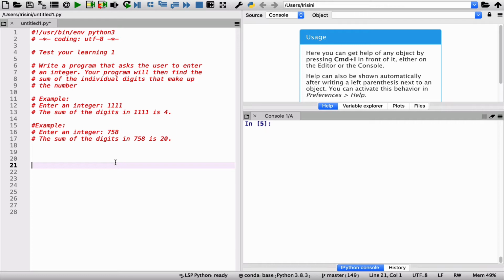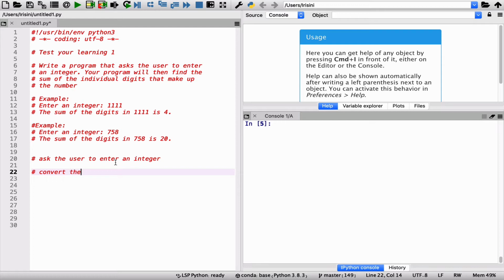So how do you approach this problem? Well, we know for sure that we will need to ask the user to enter an integer. Great. So we know we need to convert the input to an integer, right? Okay, no problem there.